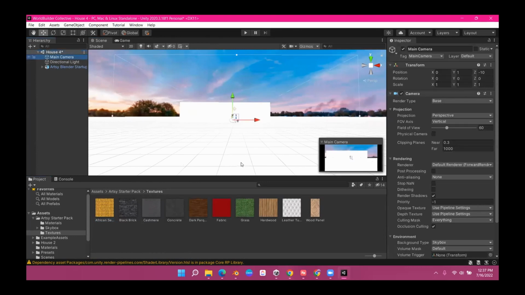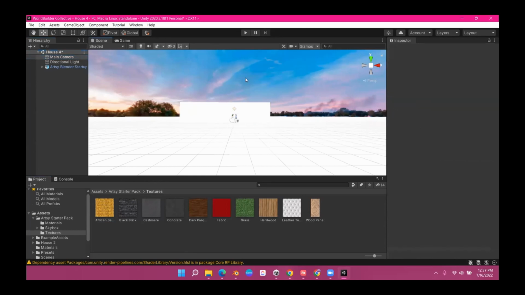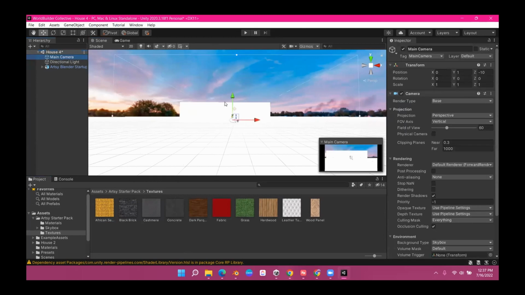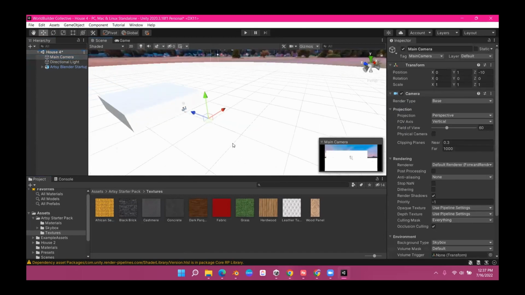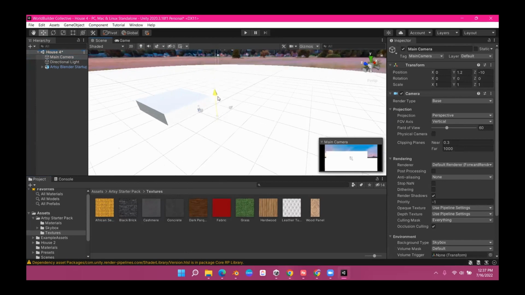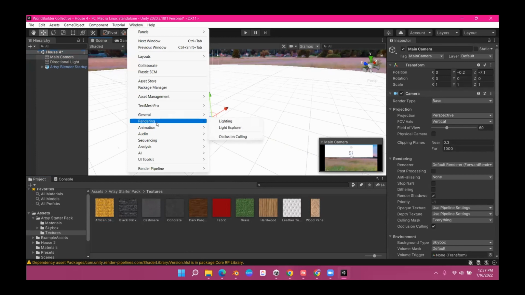Yeah, so this main camera here. When I first got started, I just animated this camera. You can see the game view here. I would animate it from this point to this point. And then you just move it around. Yeah. There's an animation panel here.